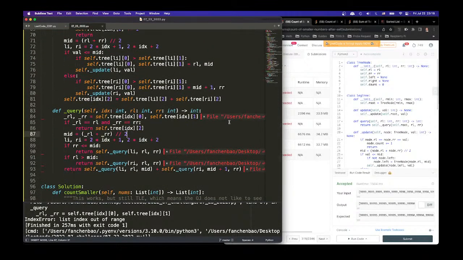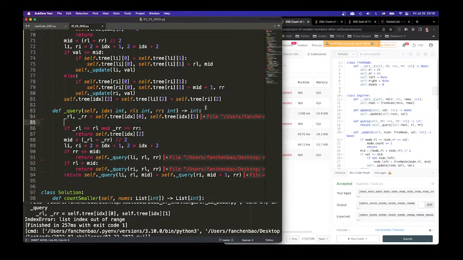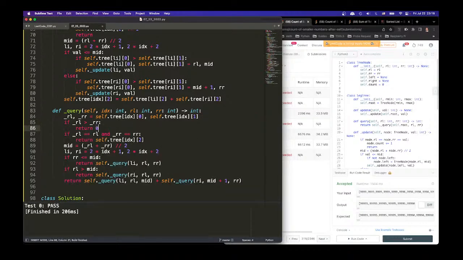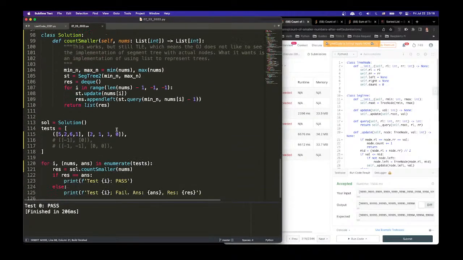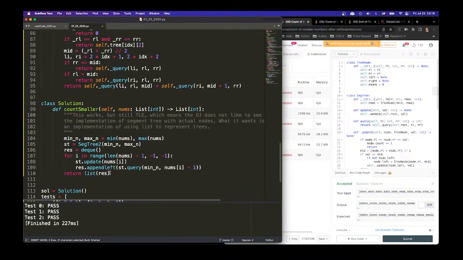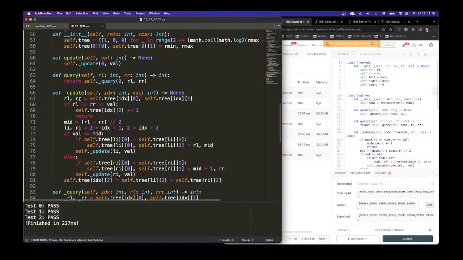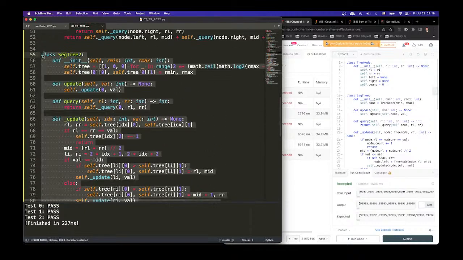Oh, I see. If this is larger than this, return 0. There we go. So it's a full translation of the previous segment tree.